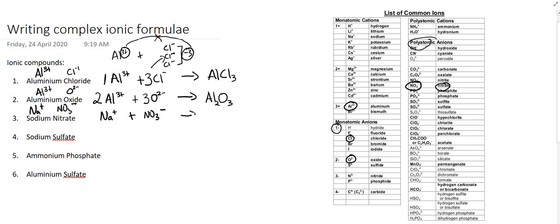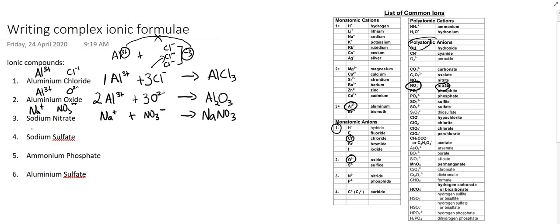Now to write the formula for sodium nitrate, we need to balance the charges. We can see in this case we've got 1 positive charge here and 1 negative charge here. They're balanced already. Don't worry about the little 3. Remember, this just tells us about the structure of that polyatomic ion. That's just what the particle looks like. When we're writing these formulae, we only care about balancing the charges. So we can come over here and just write Na. We only need 1 Na, and we need 1 nitrate, the whole thing. So NO3, that is a nitrate. And that's balanced. We don't need to write anything else because the charges balance.